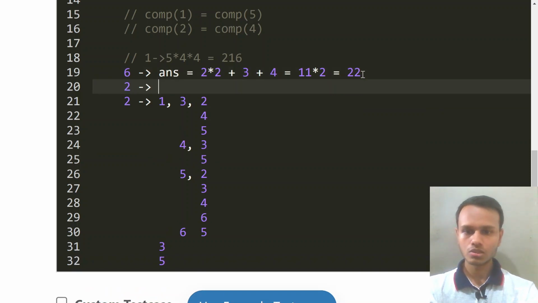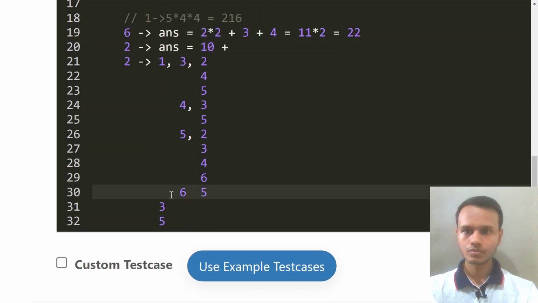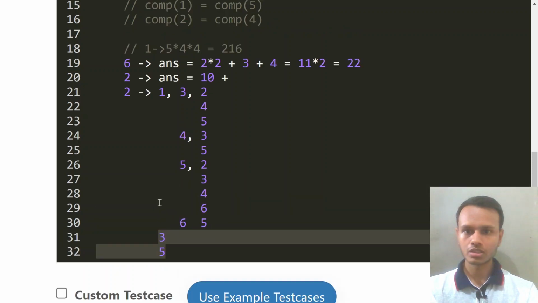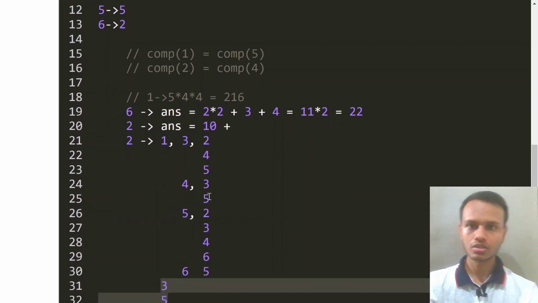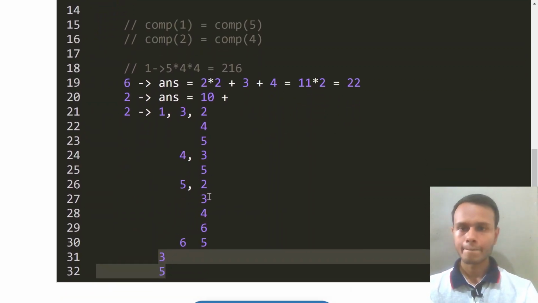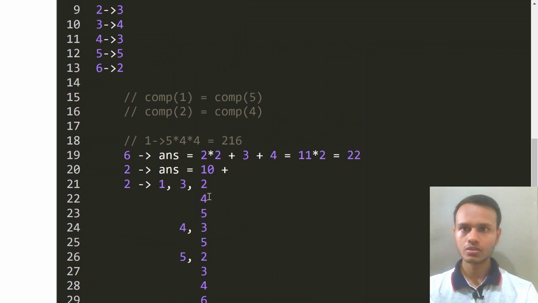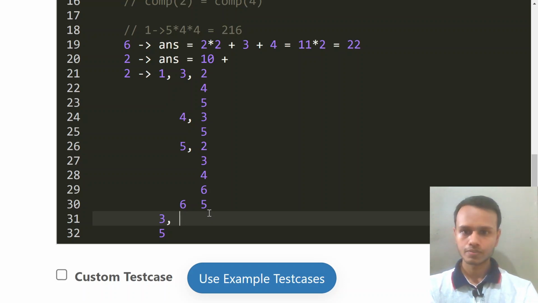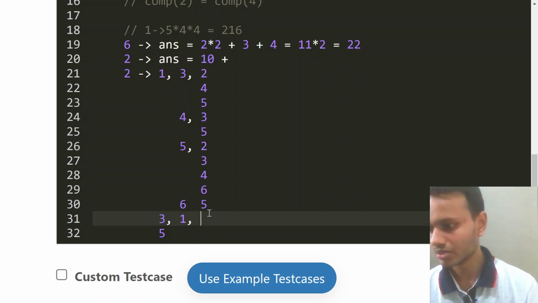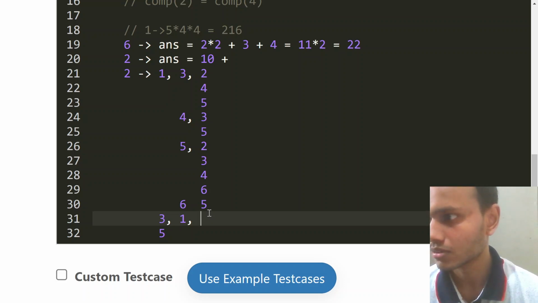For 2 the answer is 10 currently. But now there can be a 3 and a 5. So for 5 the answer will be same as for 1. But for 3 the answer is different. Okay, so we'll have to compute it. So it is basically just some kind of a DP.